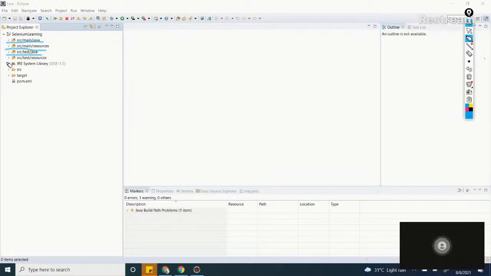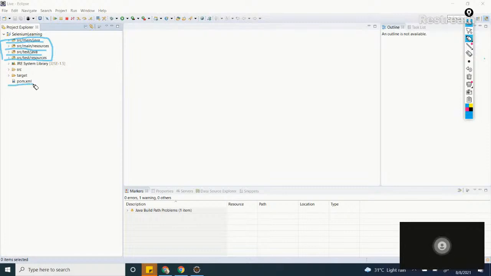Main supporting files go in main resources and test supporting files go into test resources. So this is the benefit with Maven. One benefit is that it will have this folder structure, and you'll also have pom.xml.